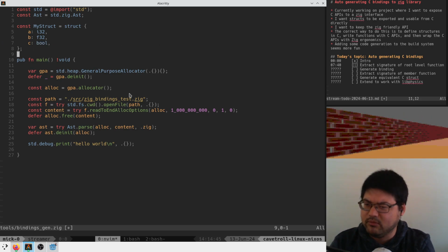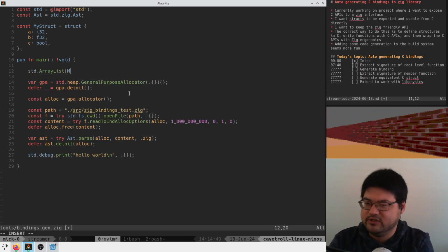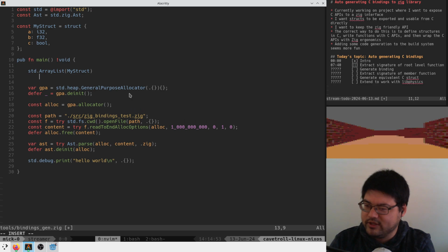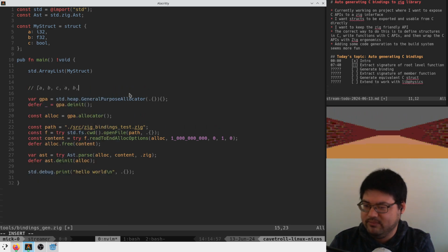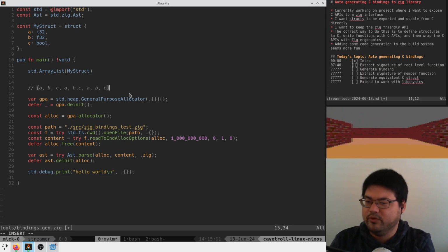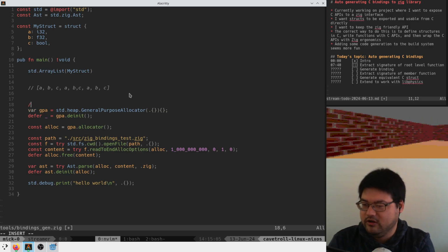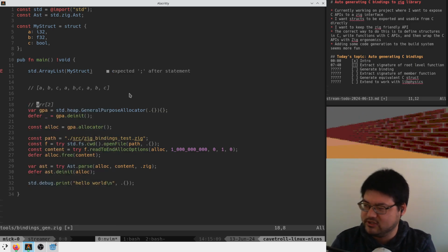I think this multi-array list is basically saying, if I had a std array list of my struct, in memory this would look like A, B, C, A, B, C, A, B, C, right? Which is great if you just want this struct. So then you can do your array at position 2 and it gives you a structure at that position.